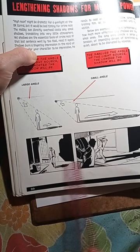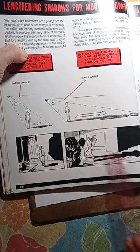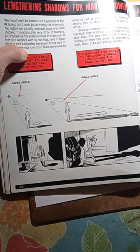Especially over here, it shows right here. And right here, you can see the guy in action. And here's the light right here. And then you see the shadow turning longer because there's a lot of bright light. You can see the hallway right here, which I think is an alley, I'm not really sure. But that part right here is really dark.